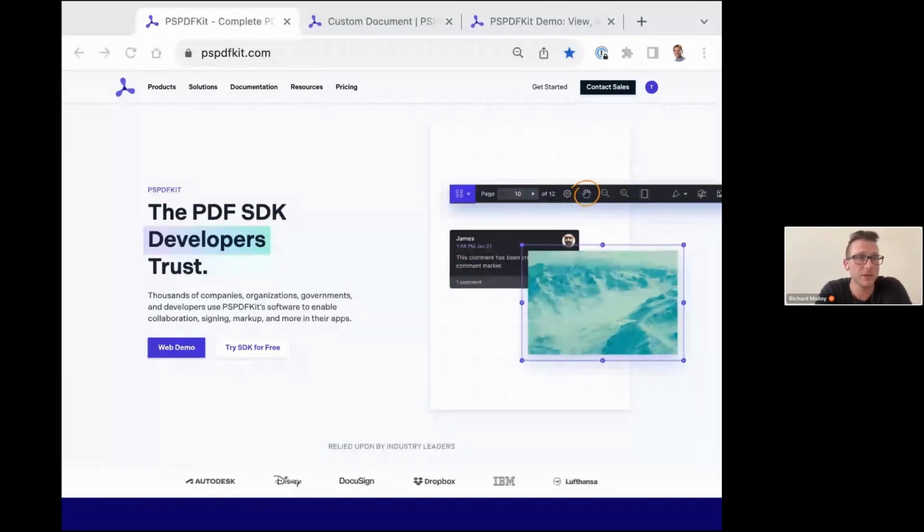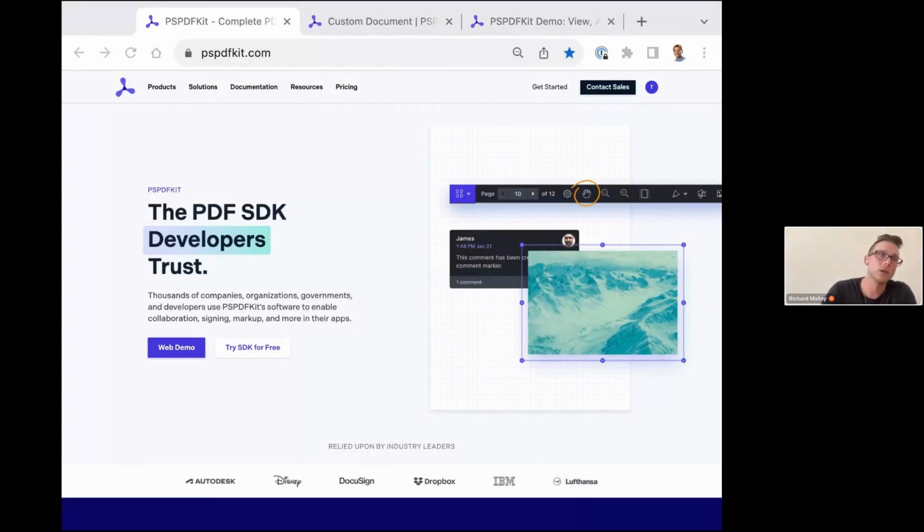A little bit more about PSPDF Kit. We work with a variety of different solutions and industries. So hopefully today there's a little bit for everybody. As you see at the bottom here, we're trusted by a lot of different entities. The aviation industry, companies like Lufthansa or United, cloud storage providers like Dropbox and Box. We have a very big offering in the construction and engineering space with Autodesk, PlanGrid, Procore, companies like that. And there's also some commercial solutions like DocuSign for e-signature workflows.